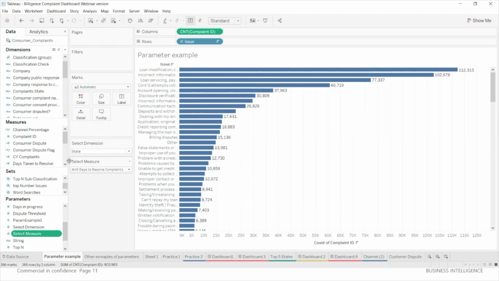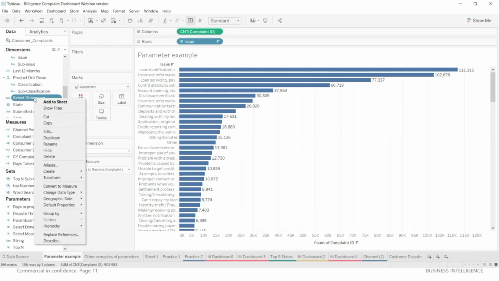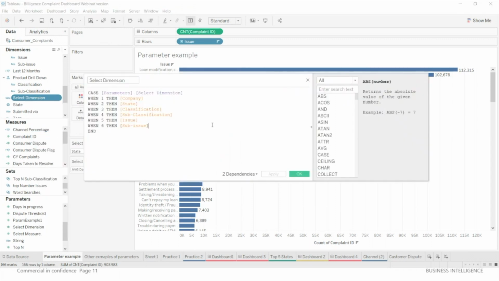Now we need to create a calculated measure and a calculated dimension to work with these two parameters. The calculated measure, I'll show you how I created it. I created it as a select dimension. Let me just copy this so that I can show you.